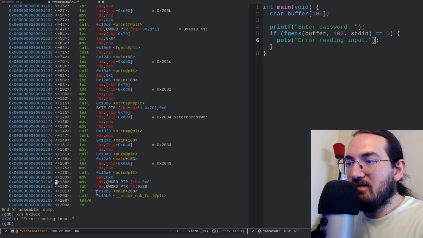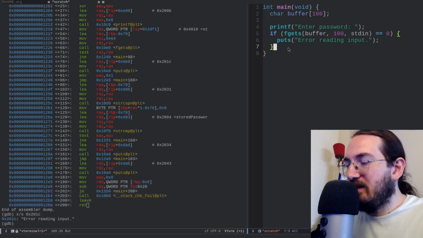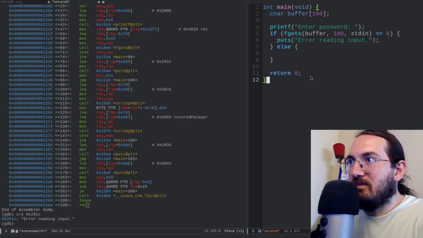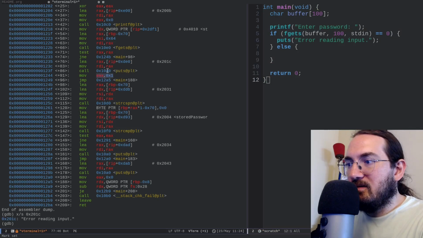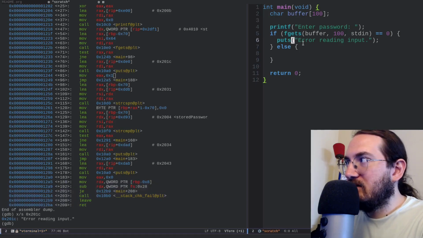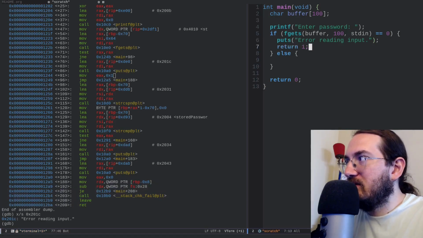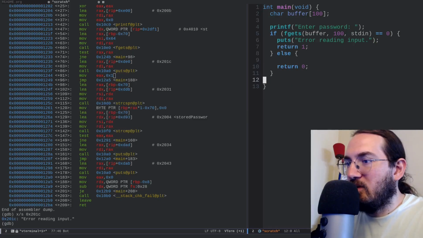Main 188 is gonna pretty much finish the function. So we have this if else basically, and after this thing we can just return 0. So basically that's the idea. And here, 188 is gonna be ret. So maybe here we return 1. Otherwise, in this else branch, we're gonna return 0 if everything goes well, I believe.